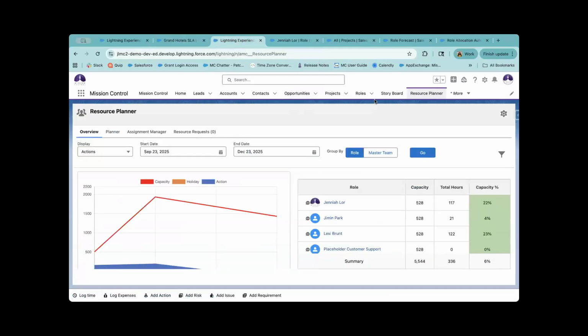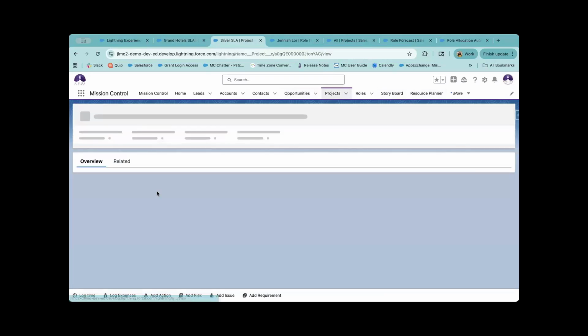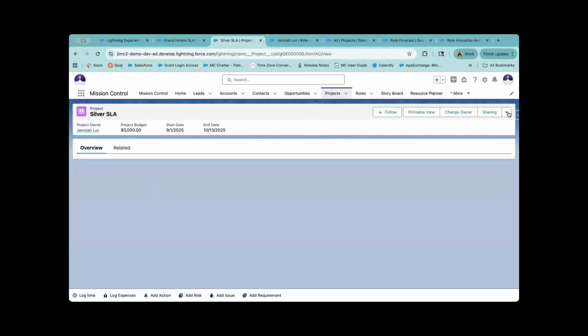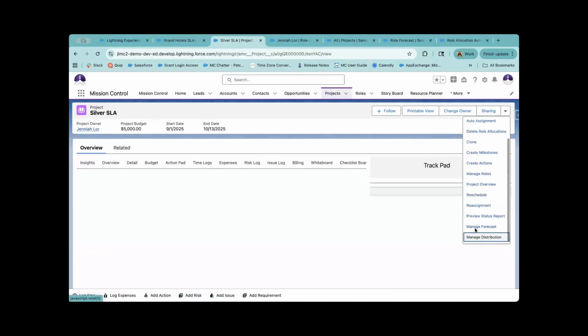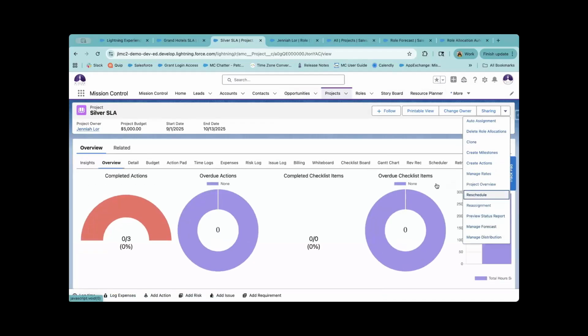In this case, if we are looking at our projects and take a look at our silver SLA project, you're able to view the manage forecast and distribution lightning buttons on the project page. If you don't see these buttons available to you, then make sure your admin adds these buttons onto the project page layout.